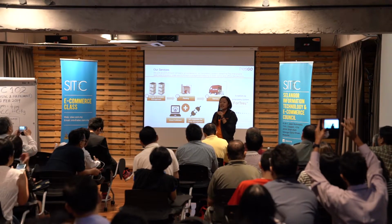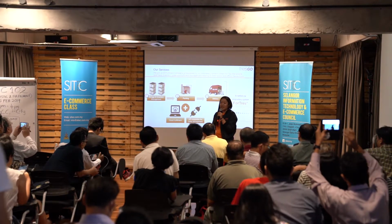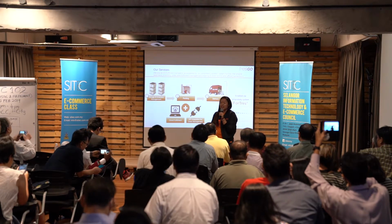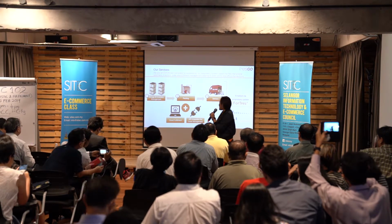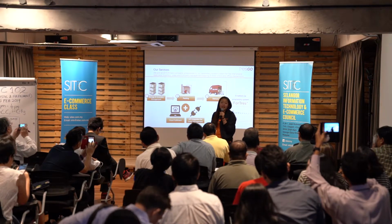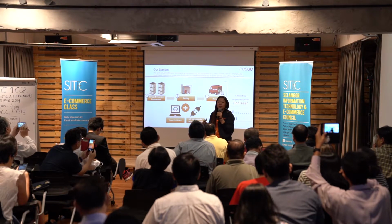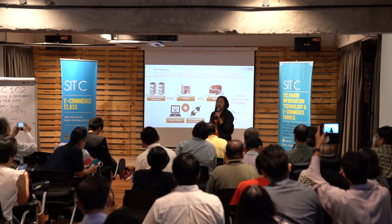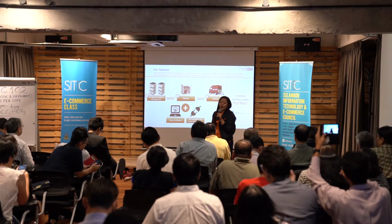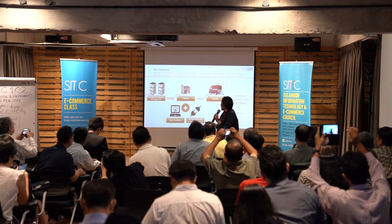In terms of the services we provide, the first service is storage. We have a warehouse based in USJ, where we store merchants' products, and we manage inventory per SKU. There is no minimum quantity, and a lot of our merchants are people who are trying to sell online, either as a side gig or just trying to set up a business, and also SMEs.